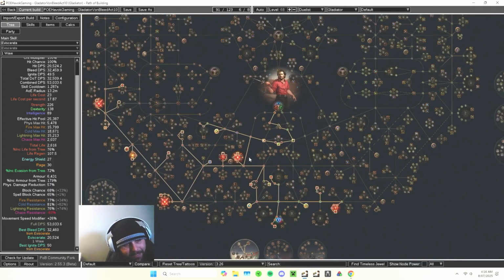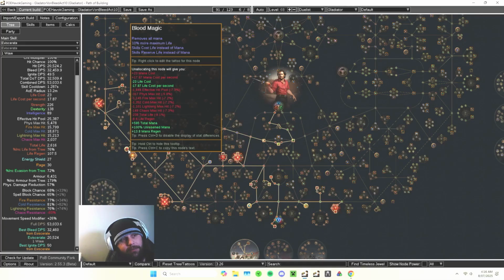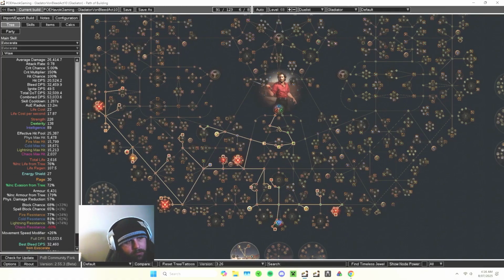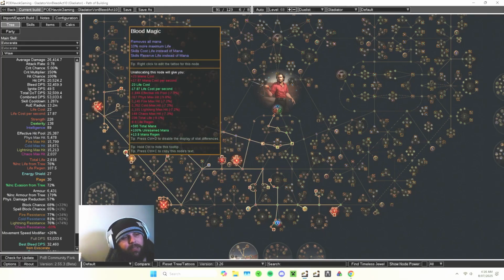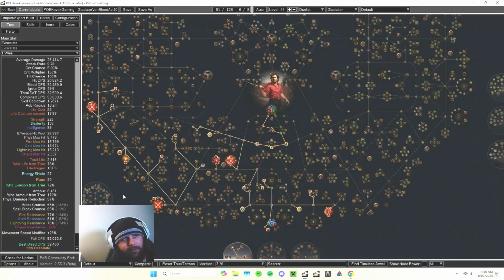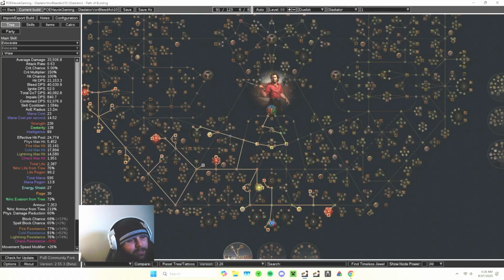Now, I did actually, and Blood Magic, I did purely because the build says so. Don't. You don't have mana issues. It's meant to fix mana issues, but it just gives you more survivability issues. You don't have mana issues if you actually use proper skills and not the skills that don't do damage, so you're constantly using your mana because you aren't killing anything.